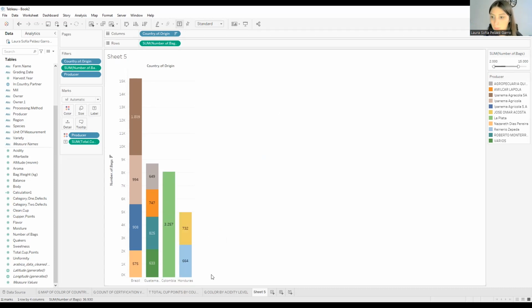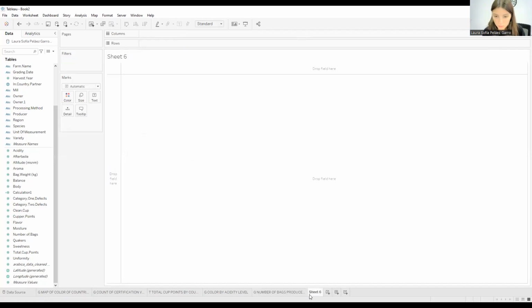And the last thing I'm going to do is name this sheet as a graph of number of bags produced by country of origin, by producer, by total cup points. So now I want to make another sheet, but look at a timeline for harvest years.